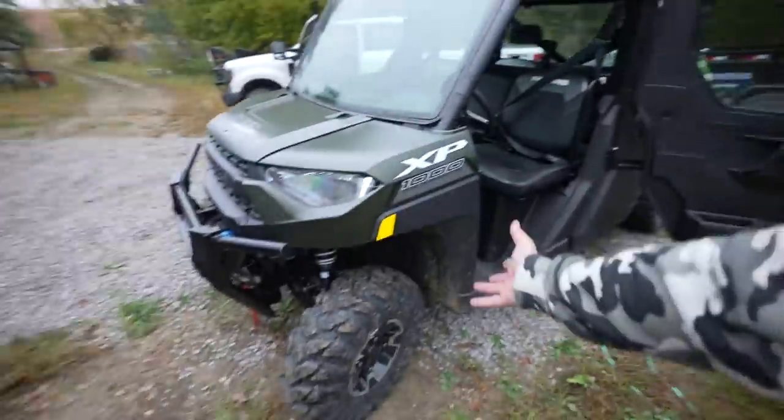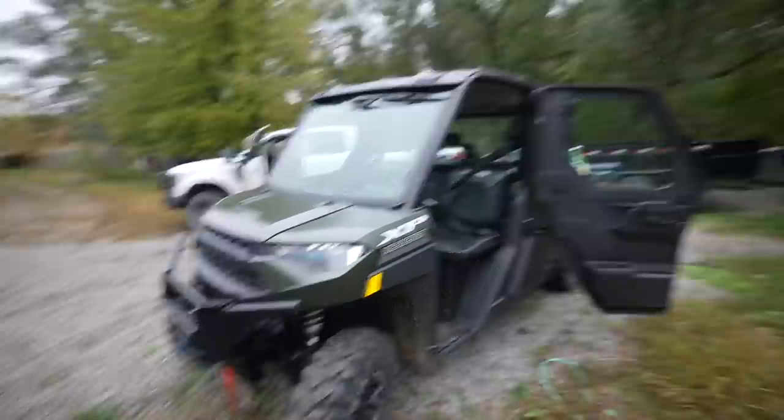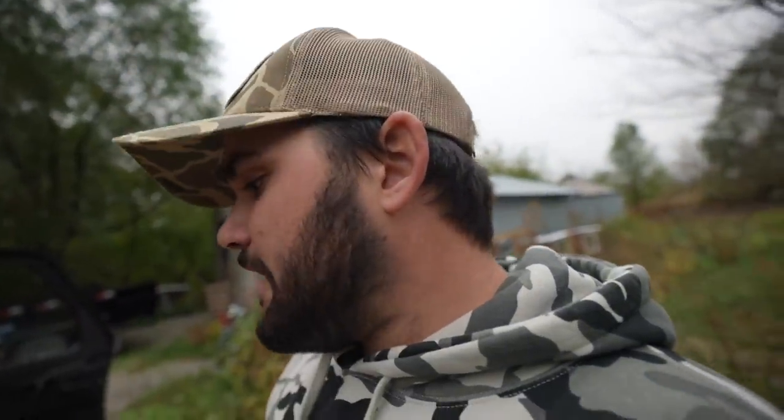Well, folks, surprise. We fixed this guy. Here's kind of what happened. When we bought it from the dealership, they did not inflate the tires. Now, I mean, the operator's got to take responsibility there. We should have checked the PSI prior to taking it out. But I assumed buying it off the floor, it would have enough tire pressure to keep the tires on the rims, which it didn't have.